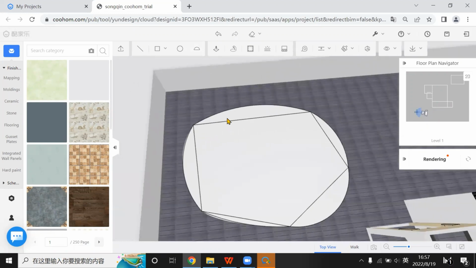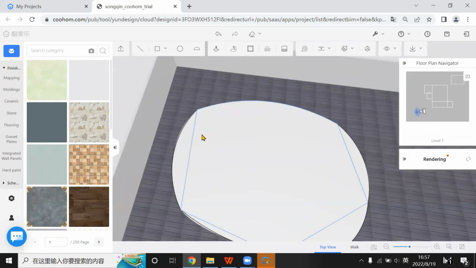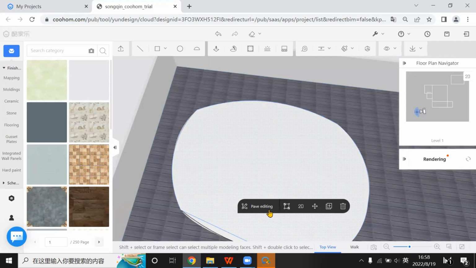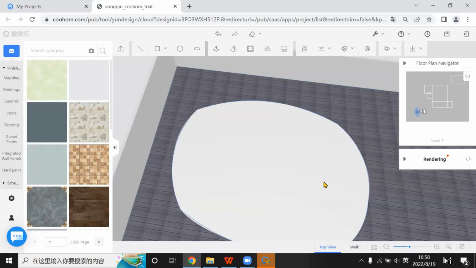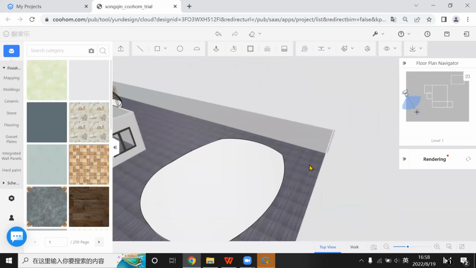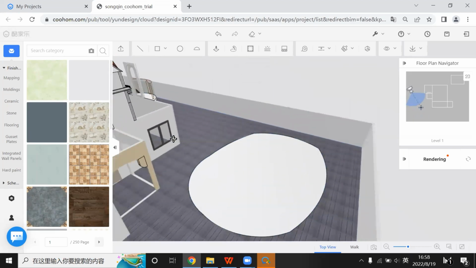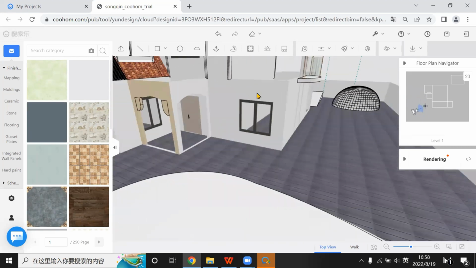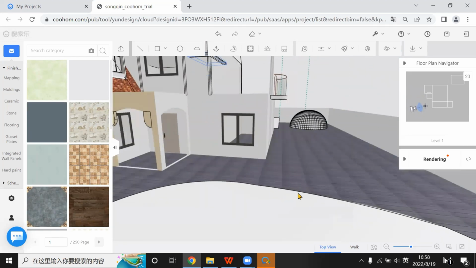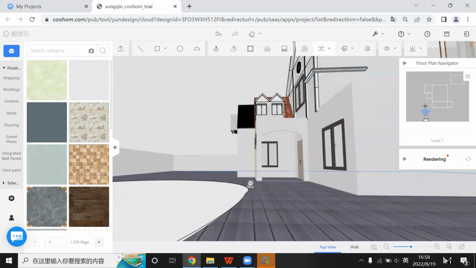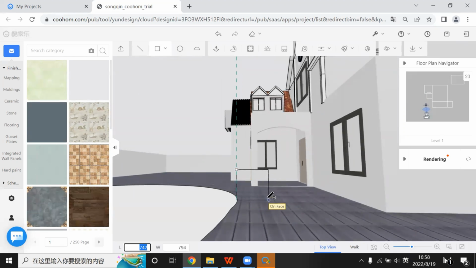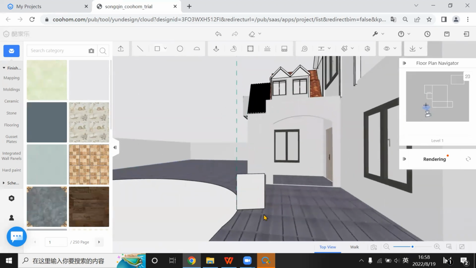Okay. After finishing all these elements, of course you need to delete the internal edge. Let's use these lines. Now you have a basic shape. And remember our wall decorating, right? You can now just directly draw out, for example like this one, the swimming pool edge.